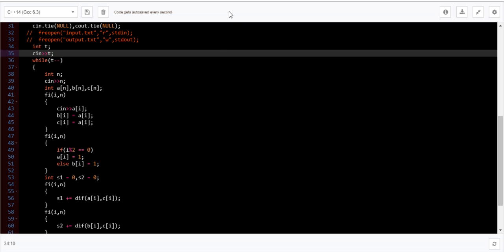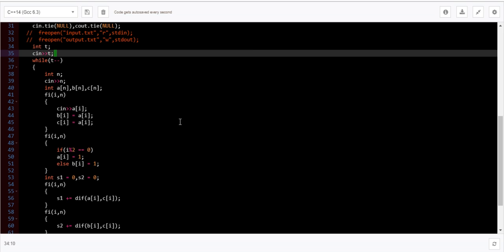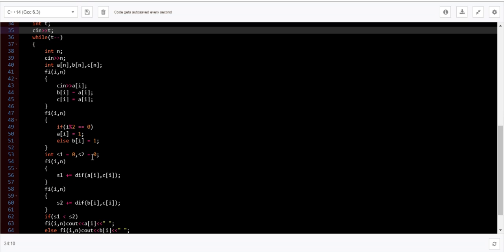Now what we will do is leave C as the original array and make array A as this one and array B as this one. Means in array A we replace all the elements at the even indices by 1, and in array B we replace all the elements at odd indices by 1. Now we take two variables s1 and s2, both initialized as 0.